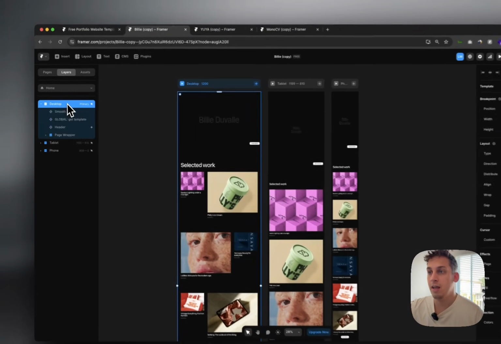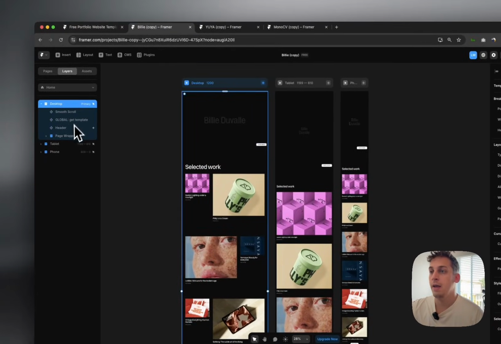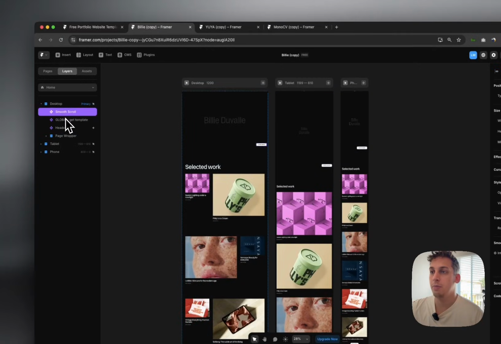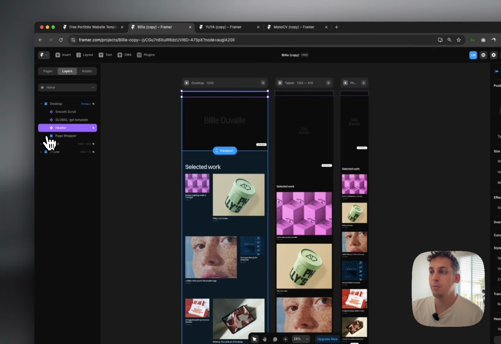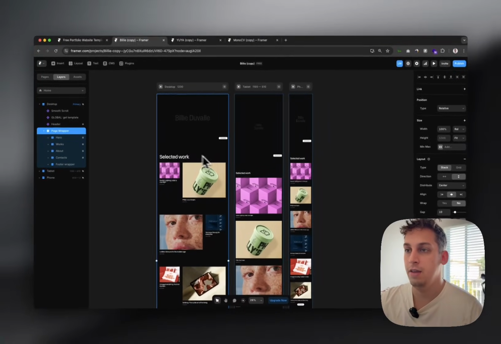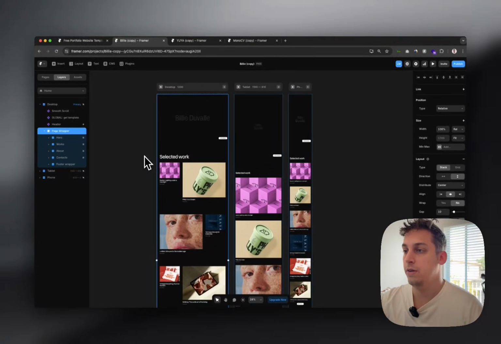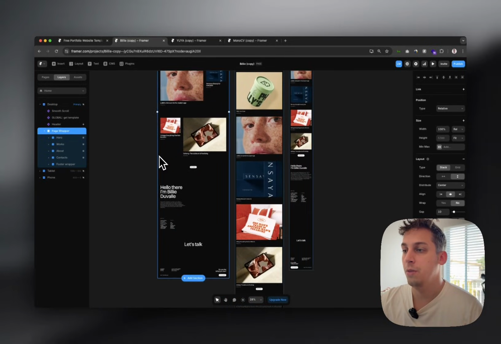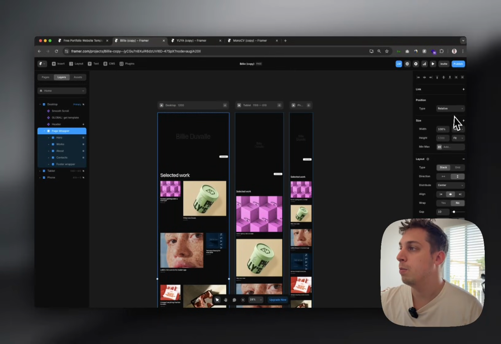So we're going to go to the desktop one, which is the primary one, and we're going to skip these components, right? Because in the components, you can see how it's built, but under the page wrapper, this is where you can really start to analyze your template. So we have a page wrapper, and we can see that it's starting from the top all the way to the bottom. It has a relative position.